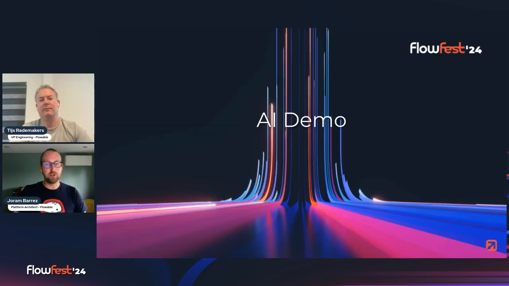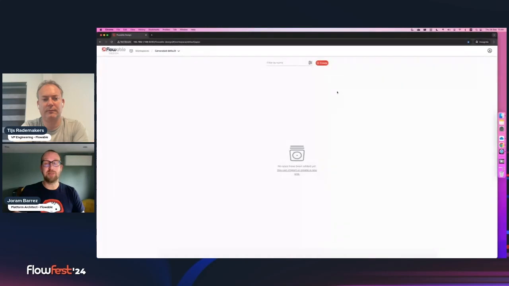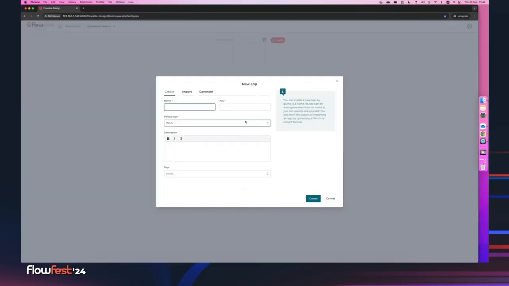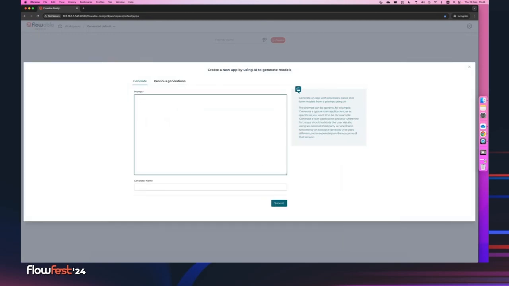All right, let me go to the demo. So I'm only going to show one part of the features that I highlighted. It's basically the app creation, because I think that is just a really cool one. Well, they're actually all cool. But basically, this is the classic design environment. I'm going to press create. There's a new kind of tab here, which says AI. And basically, what I'm going to do is generate a process for me, one that handles customer onboarding, never type live, for a bank. Okay, here we go. That should be it.